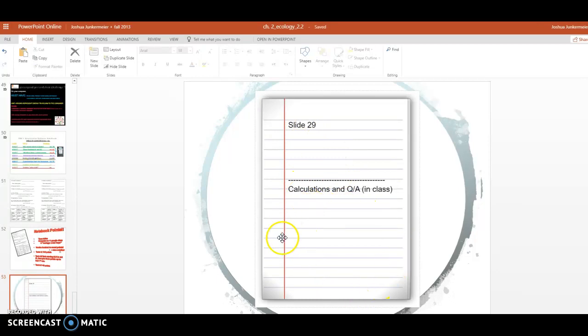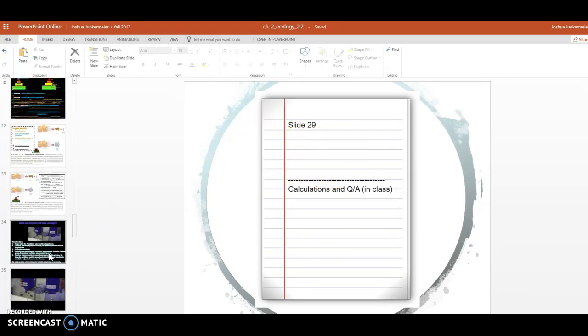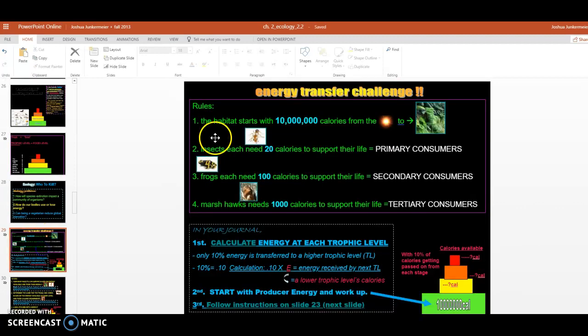And then we're going to save lots of space on that same page for us to do some work with this slide in class together. We'll do calculations together in class or with your team. So let's find out, what would we write right here for slide 29 in our notes? Let's head back up to slide 29. Only write this right here, the rules. You're only going to write the rules, and there are 4 rules to this challenge that we'll do in class later. So for slide 29, copy these rules down.